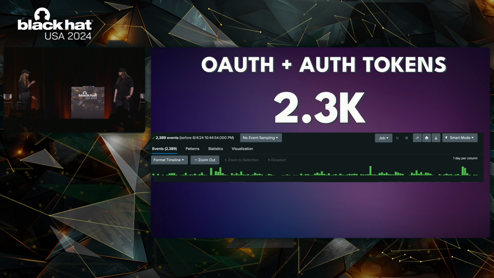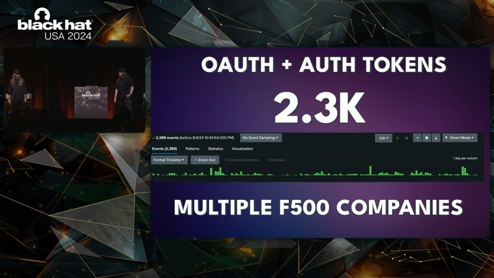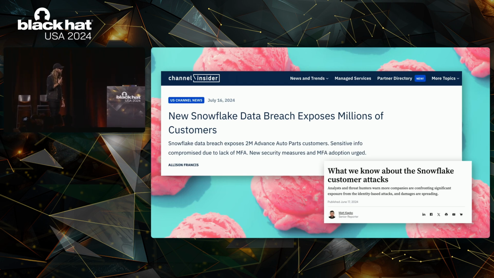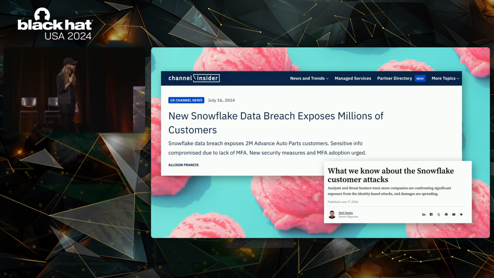But we also got about 2,300 valid authentication tokens, JWT tokens, and a lot of stuff for multiple Fortune 500 companies. And with the recent Snowflake data breach in mind, that makes you wonder, did we actually build an info-stealer malware tool? Are we the baddies? Because this is happening way more than we thought it did. And the data shows it.